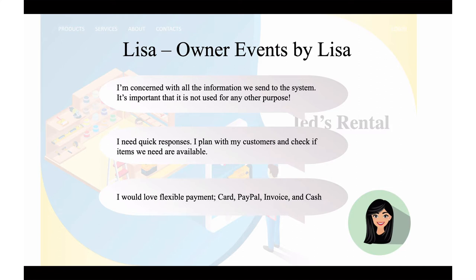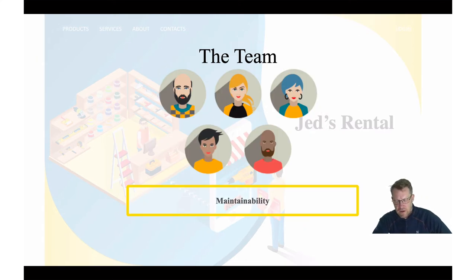Then we have a development team. You recognize this team from previous lectures. They are interested in maintainability. How well does the system cope with change? Maintenance corresponds to 90% or even more of the entire lifecycle of a software system. If you consider the more iterative and incremental style of developing software, after the first iteration your software is in a maintenance state. You add, you perfect the features you already have in your system.